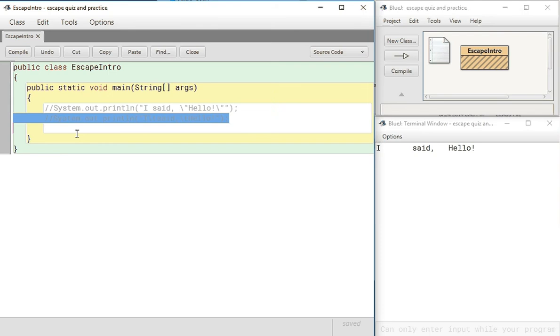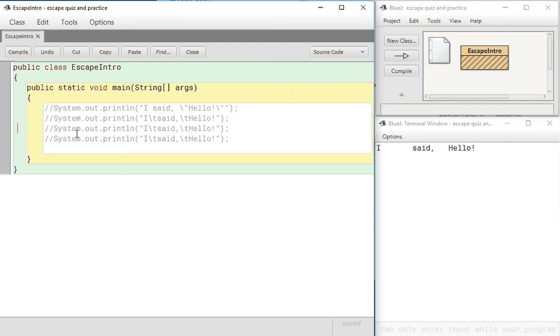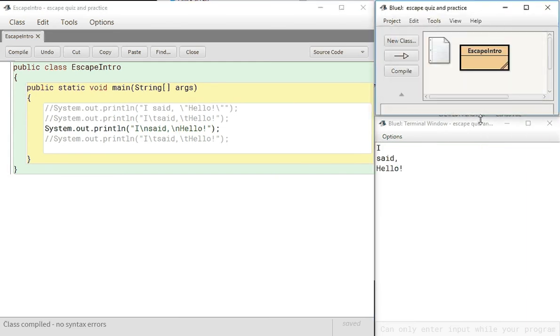The other 2 escape sequences that you need to know about are the backslash N, that comes in very handy. Let's say I wanted to print things out on separate lines. That is backslash N. Let me compile and run that. And in fact, yes, backslash N starts whatever follows it on a new line. So I and then backslash N will start this on a new line. Backslash N will start that on a new line. Sometimes students make the mistake of putting a space after backslash N. Well, it's not going to line things up very nicely for you. You will see that it will then be indented. See, there's my space right there. So you probably don't want that after backslash N.